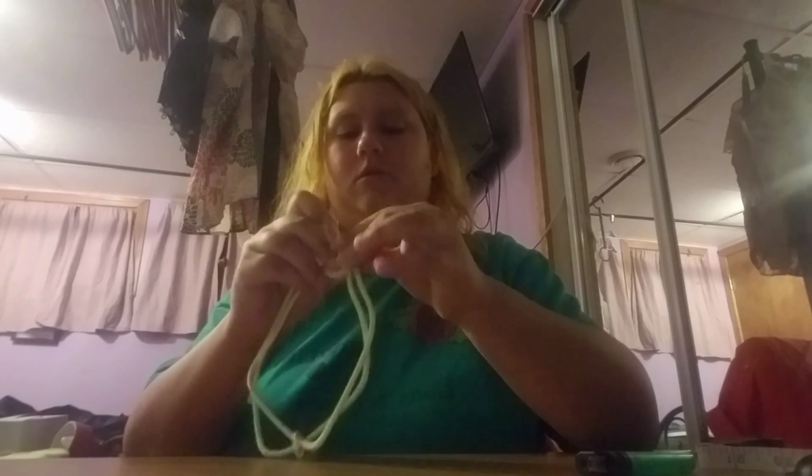So now we've got the sealed ends here. We're going to fold this in half. And we're going to take one of our plastic rings, and we're going to put the ends through the plastic ring, and then through the fold of the paracord. Like so. Hold the plastic ring and pull that tight, so that you have slip knotted your paracord around your ring.